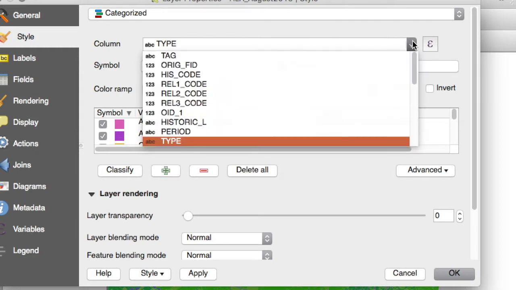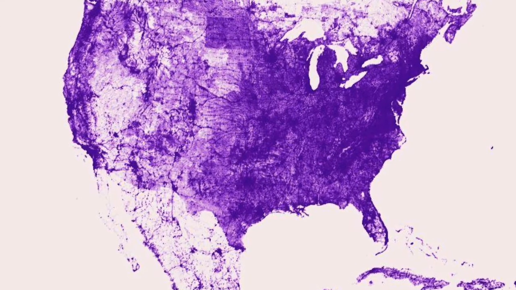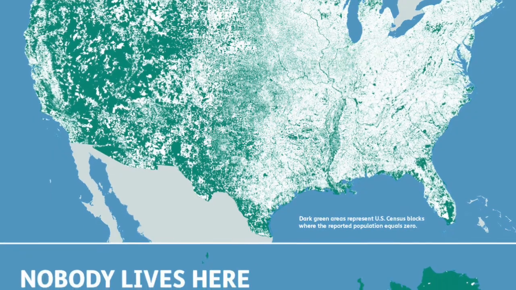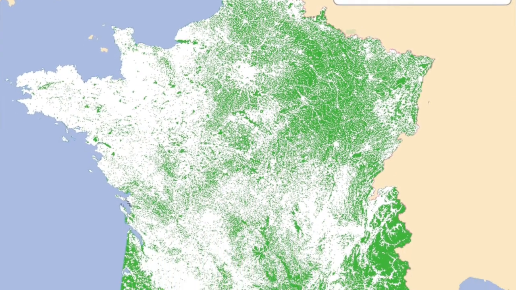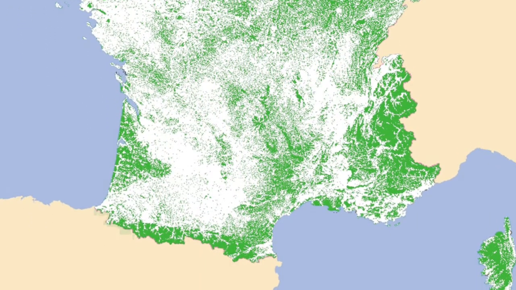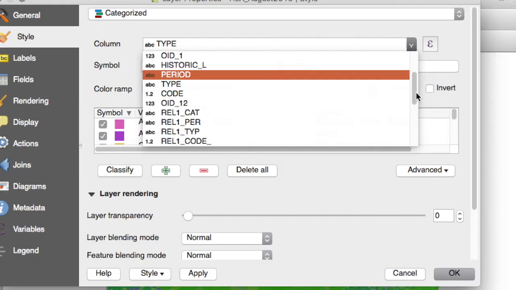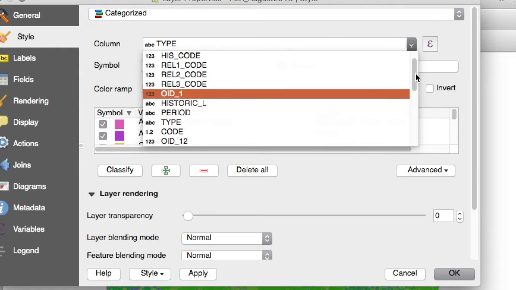But one thing I want to do with this video, in the last video I showed you how to make an extremely popular common type of map, the so-called roads only map, or nothing but the roads, right? I think I'll take the time in this video to show you how to make another popular fad map that I've seen, which is the no one lives here map. There's a couple ways to do this, and actually this land use data set gives us a pretty good way of doing it. This is the first way.